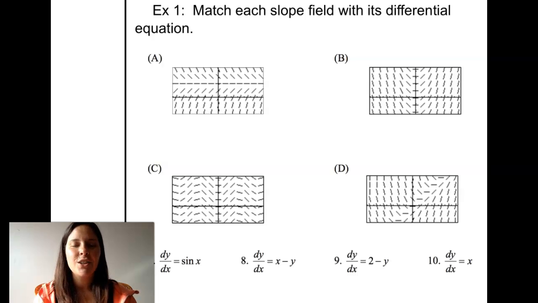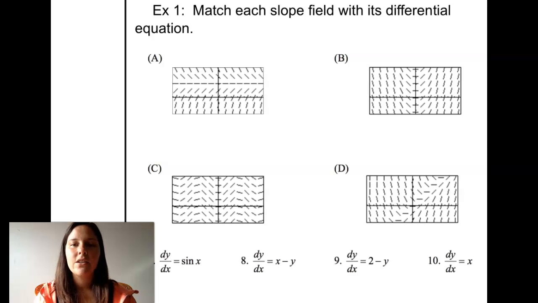As a reminder, you all know this, the derivative is the slope of the tangent line. So when you're looking at a slope field, it's just using the derivative to plot what the slope of the function would be at all of those different points. As a reminder, when we integrate, we get that plus c, that constant of integration, because that function could be shifted up or down, giving us a different solution. So that's why these slope fields kind of look like they fail the vertical line test, and it's just because there's so many different options for that original function.